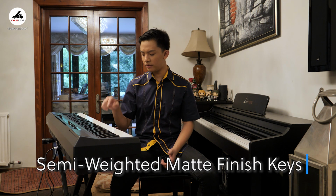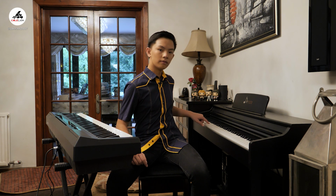It has semi-weighted keys, unlike the DEP-10, which is fully weighted. This means it is lighter to press down, especially for younger kids, or you might prefer a semi-weighted feel if you are not looking for a piano feel but a keyboard feel. As an example, I have a really expensive Yamaha MODX8 professional keyboard upstairs, which is also semi-weighted like this one. The DEP-20, which you can win in Donner's promotion, is fully weighted. So you have the option and it's good that you can choose.